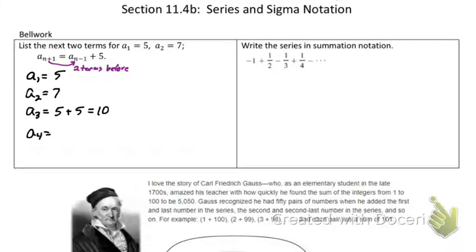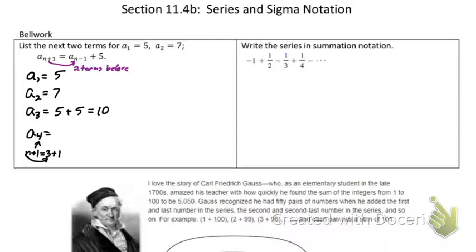My fourth term should be 2 terms before, which would be 7, plus 5, so it would be 7 plus 5. Let's pretend I forgot how to do that method. I don't quite know how to read it. You can still use your n values, but this one's a tricky one to use your n values on, because if you look at, this is a sub n plus 1. So when I'm looking at that 4, I'm actually looking at n plus 1. So to make that 4, it would have to be 3 plus 1, meaning that n equals 3 in this case. So even though we're at a sub 4, n would equal 3.